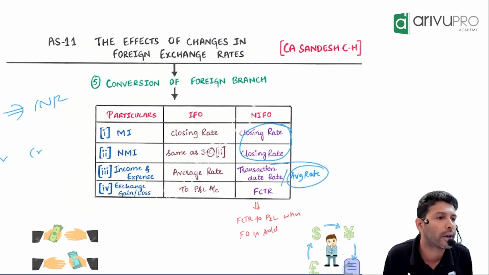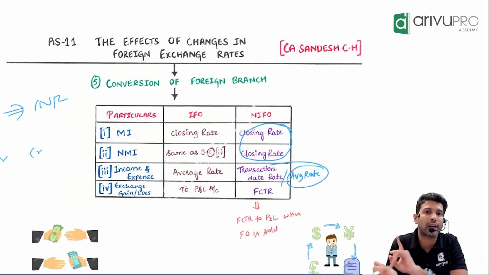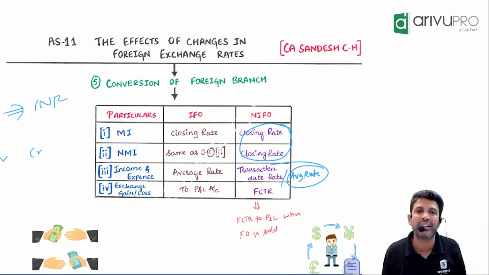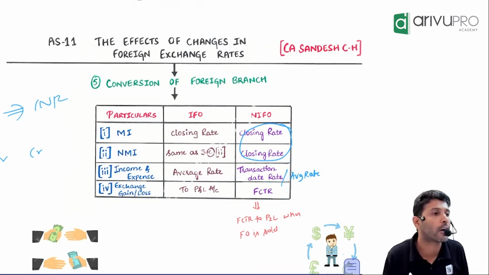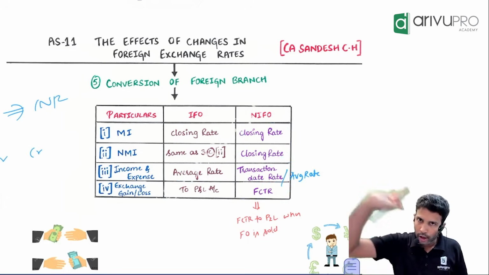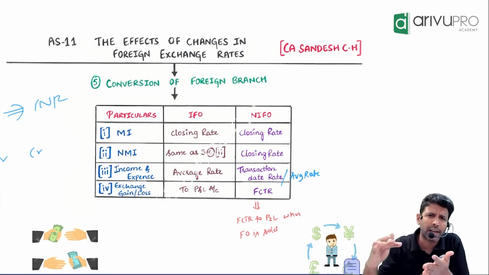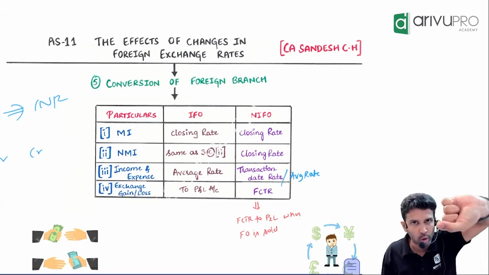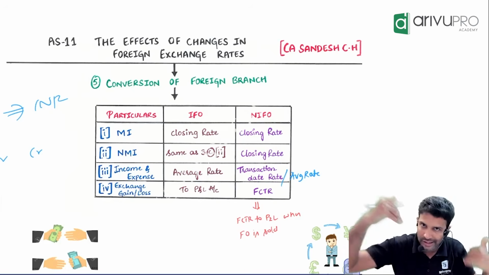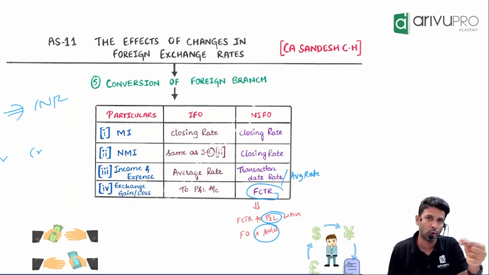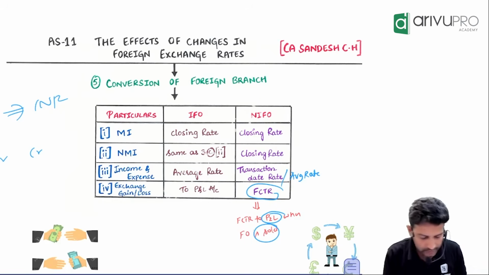Now these two are getting converted at the closing rate, and this is getting converted at the average rate. Will the trial balance match or not? It will not match. There will be a difference. That difference you park in one reserve called FCTR, Foreign Currency Translation Reserve. Now, a foreign branch will not continue forever; at some point you may sell it. When you lose control over that foreign operation, or when you sell it, you transfer the FCTR to P&L. Till that time, it remains in FCTR.